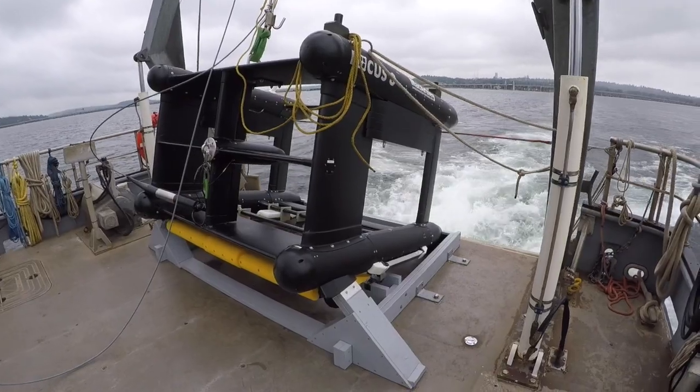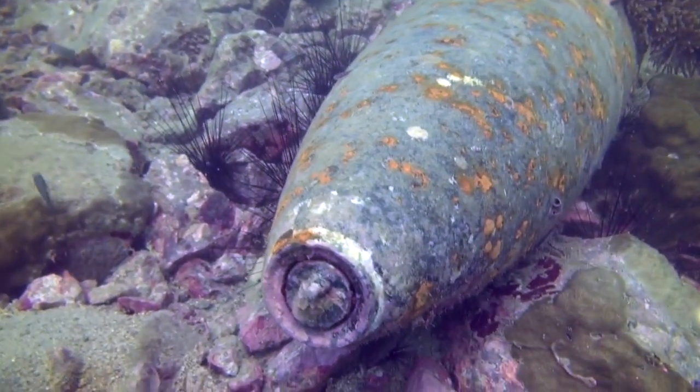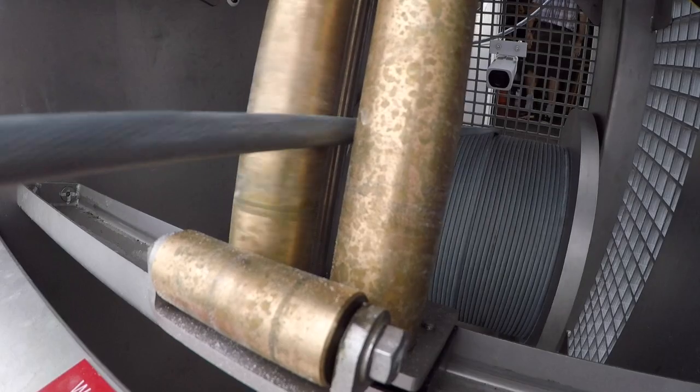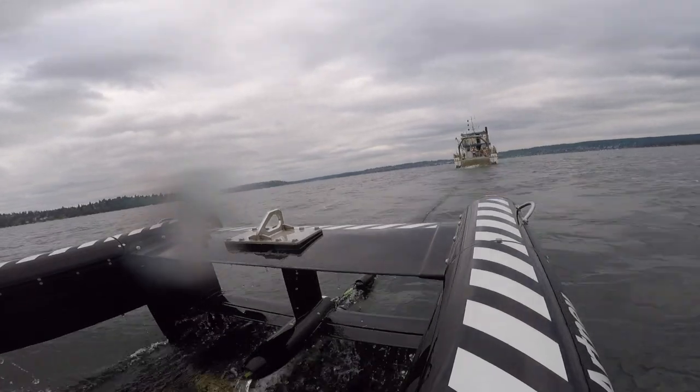It's taken 12 years to get from what we thought was basic research on target physics to a piece of instrument that we think will be commercially viable. My goal is to take the whole system, put it in a 20-foot container that you put on a train, and ship it anywhere in the world. There are at least hundreds of thousands of acres of places that can use remediation. This is what our lab is supposed to be good at — taking basic research and moving it into commercial application.